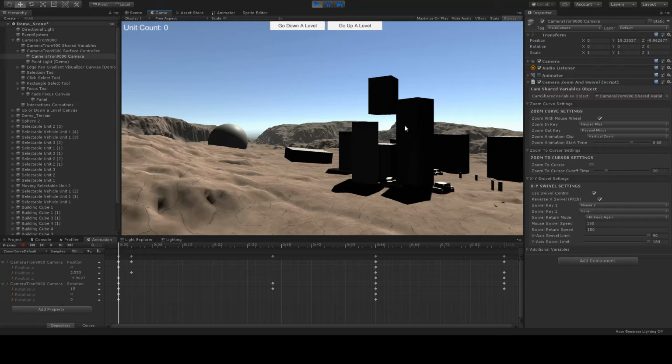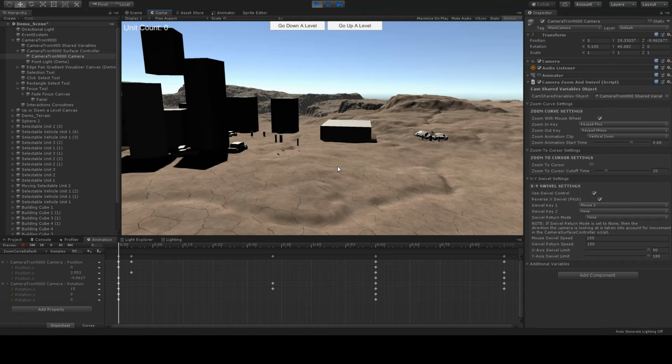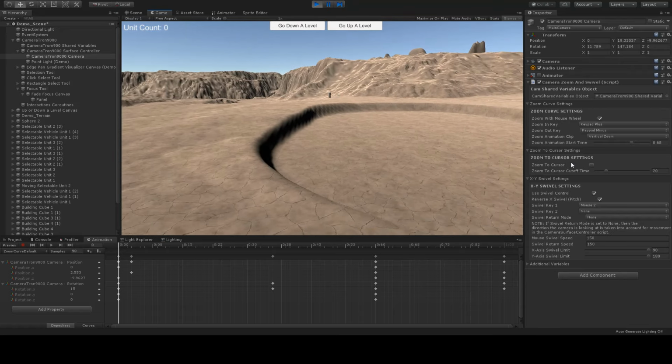So now, to get back to where I was saying, the vertical zoom animation clip tends to pair well with none. This has built-in checks to make sure it doesn't mess with the rotations and whatnot when released, just to make sure it was compatible with the zoom animation clips, because I really wanted those to be the primary way to make a zoom curve, because it's just so much easier.